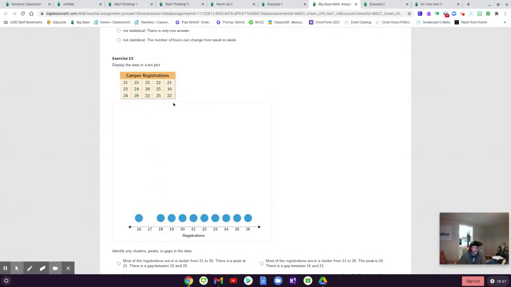Are there any 18s? No, there's no 18s, there's no 19s, there's no 20s. So I'm going to drag all these dots down, 18, 19, and 20, because those aren't on this table at all. 21, we got 2 21s. So for 21, I actually drag it up, and now there's 2 dots here at 21. So when you're graphing on Big Ideas, that's how it works. There's a little slider. You might have to drag some down to 0. Also, if you accidentally drag one down to 0, you can move it up from there. Okay, so when you graph on Big Ideas for dot plots, that's how it's done.